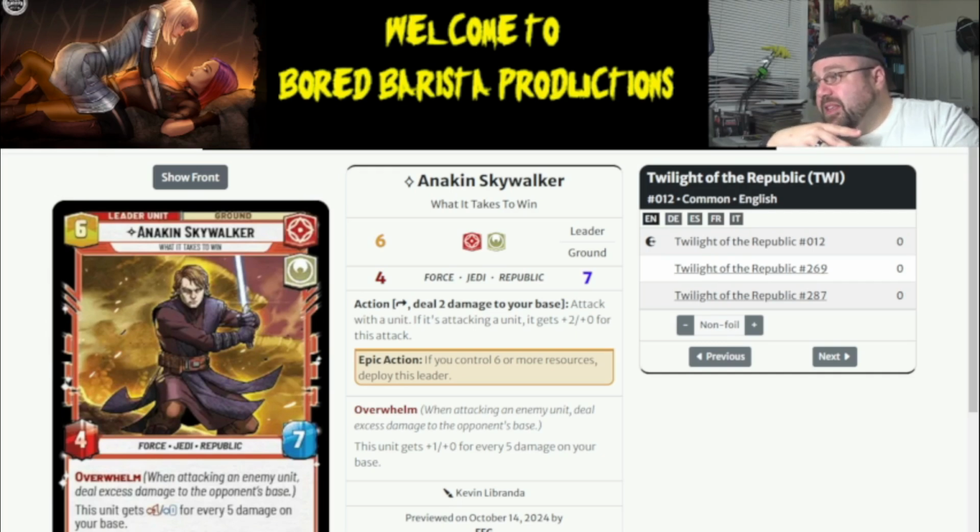Alright, Anakin's flip side. The unit has +1/+0 for every 5 damage on your base. By the time you get ready to flip him, you're probably already going to have dealt 6 damage to yourself, at least. So he's definitely going to be a 5/7 with Overwhelm. Give this boy some lightsabers and let him go to town. He needs to be pumped, and just Overwhelm is good on him. It's going to be a beat stick when you flip him.